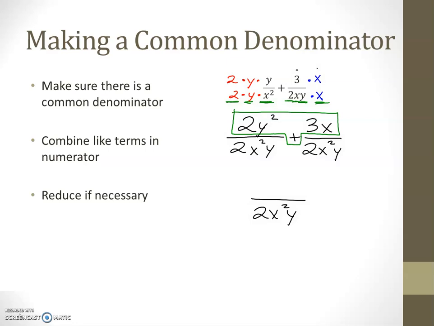Now, can I add those together? No, because those are not like terms. They do not have the exact same variables, but that doesn't matter for our answer really. We just write our answer like this: 2y squared plus 3x over 2x squared y. Now, a lot of people will want to cancel that, but remember, once that plus sign shows up, we have to worry about killing kittens. So we cannot cancel anything right now with that plus sign in there. That's just our final answer. Okay? Let's do one more example here.